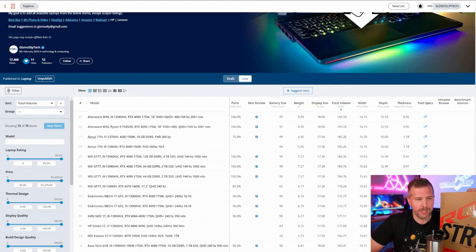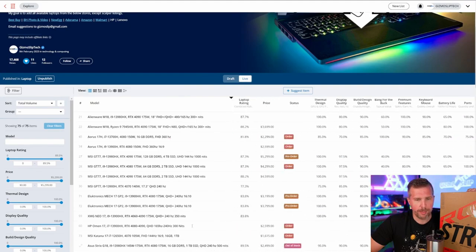The Aorus 17H, this is the other cheaper laptop that I was talking about, coming in at $2,299 for an RTX 4080, but it's only 150 watt. Anyway, so let's go ahead and get to the unboxing part of this thing.